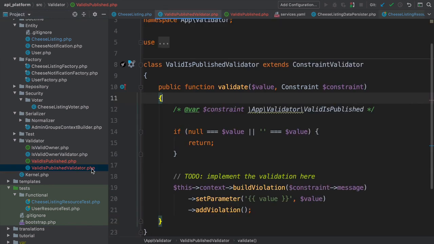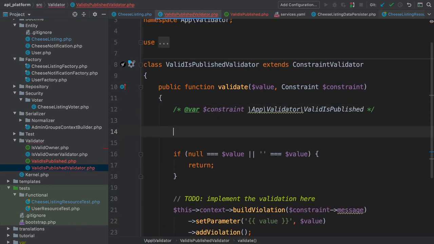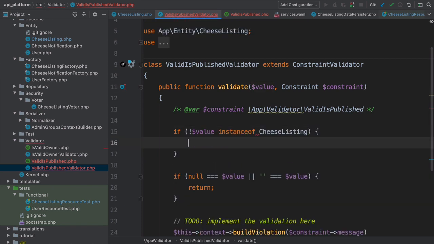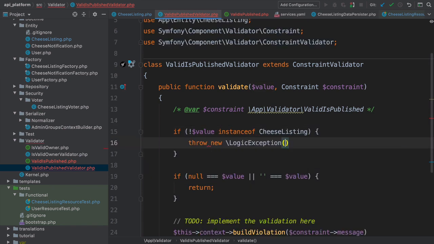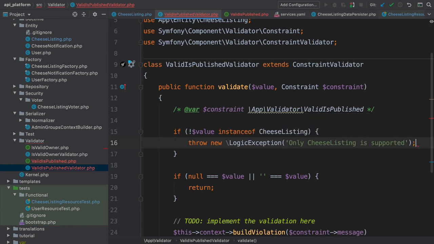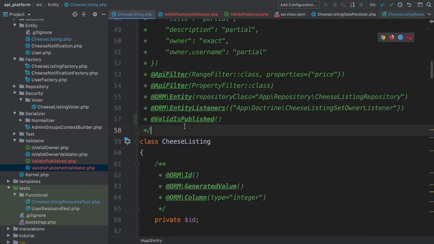Let's start with a sanity check right here. If not $value instanceof CheeseListing, then throw a new LogicException, though the exact exception class doesn't matter, and say, only CheeseListing is supported. This is just to make sure that if we accidentally add @ValidIsPublished above a different class, someone will yell at us.